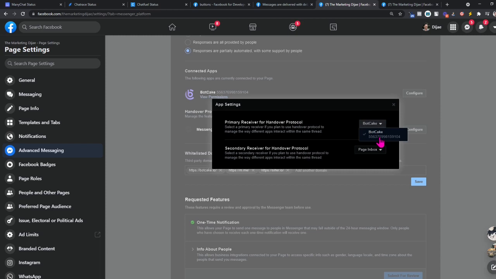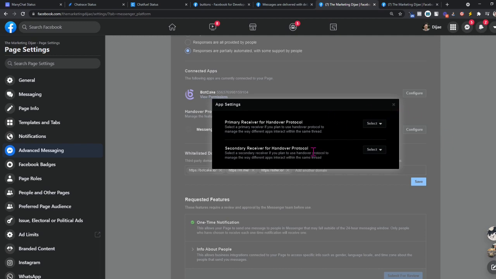For example, I'm using Bot Cake as my chatbot platform. So if there's something happening, since your page is reporting directly to this app, because I have multiple apps that I've been testing before, what you have to do is just remove it. Just remove everything here and you should be fine. It acts like there's no chatbot there, but actually there is. So don't worry about this.